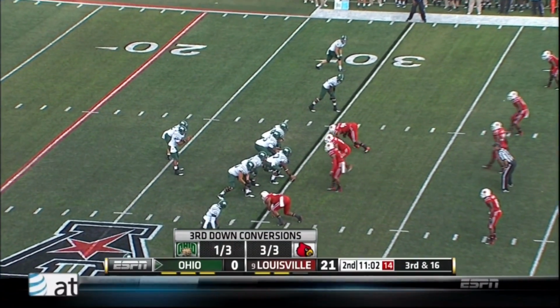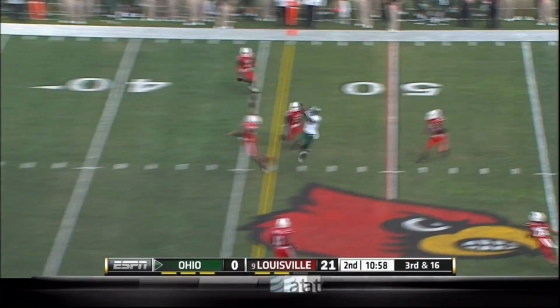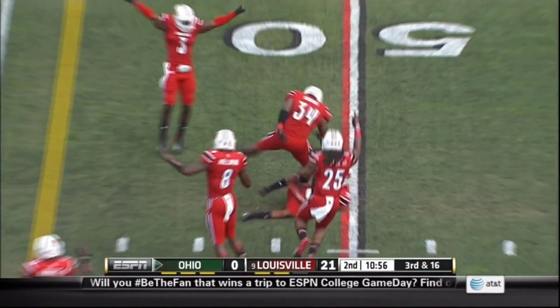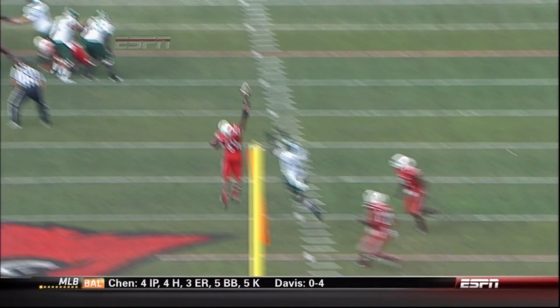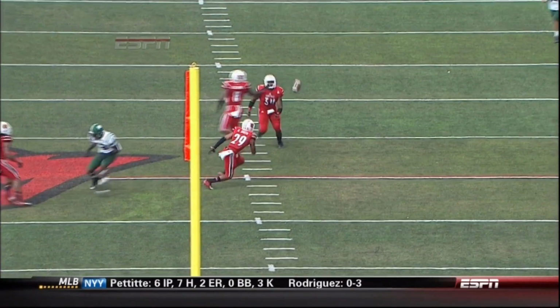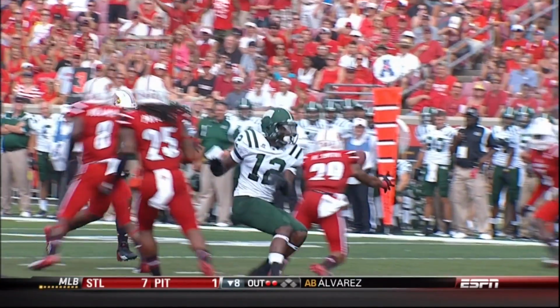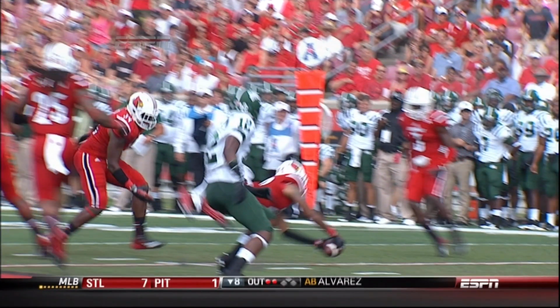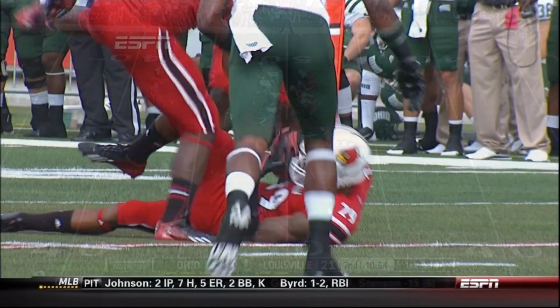This is Hakeem Smith's second career interception. I like seeing this because for a guy who's made a ton of tackles, just 2 picks in the secondary. Here you see George Durant get his hands up, active hands. Gerard Hallman gets a piece of it. Hakeem Smith lays out and gets the ball. They call this an incompletion on the field. They review it. Hakeem gets his second career pick, and I really like to see that for 2013.